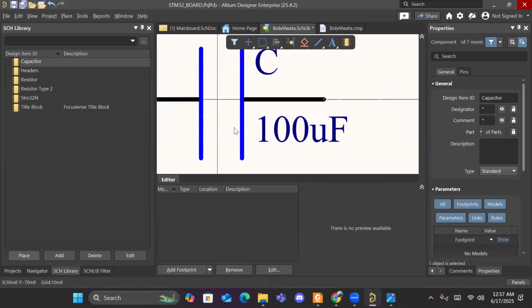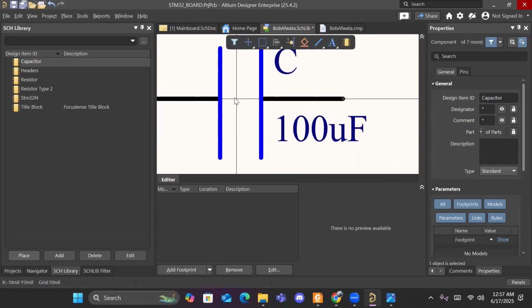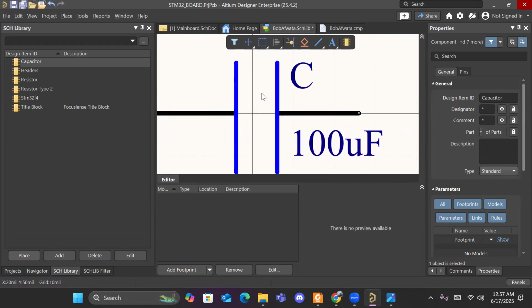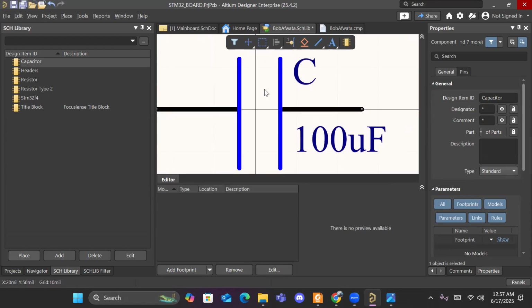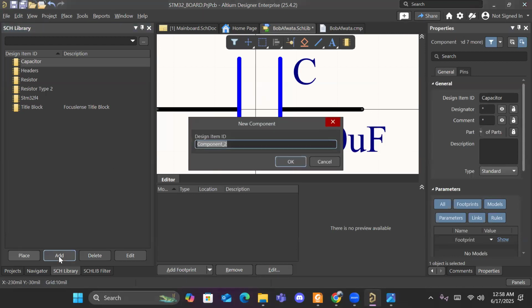So is this a polarized or an unpolarized capacitor? Do you know the difference between them? Polarized has got the polarities. So let's add another one, a polarized capacitor.